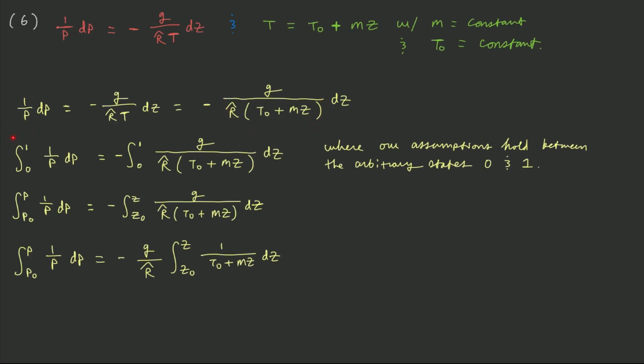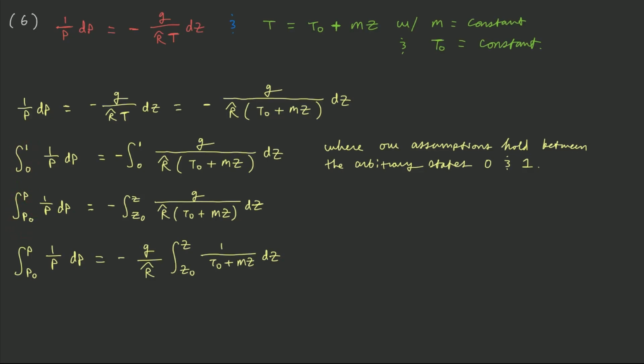So now we integrate both sides of the equation, and we're going to integrate from state 0 to state 1 on both sides of the equation. This is a thermodynamic concept where you can integrate from one state to another. I'm not going to elaborate much further on that right now, but it is a common practice in thermodynamics, and we're going to utilize it here. So we're integrating from state 0 to state 1 on both sides of the equation, and then you basically just say, what is my pressure at state 0? Well, my pressure at state 0 is P naught. What is my pressure at state 1? Well, my pressure at state 1 is P, just some arbitrary P. And that's how you map state 0 to state 1 to this integral down here.